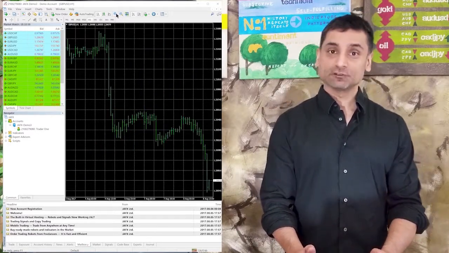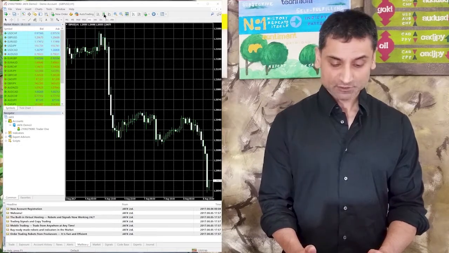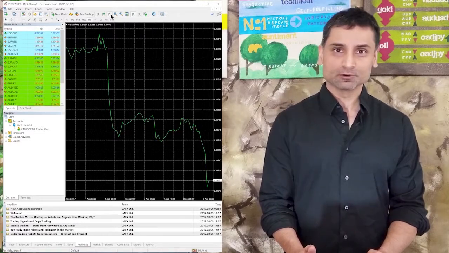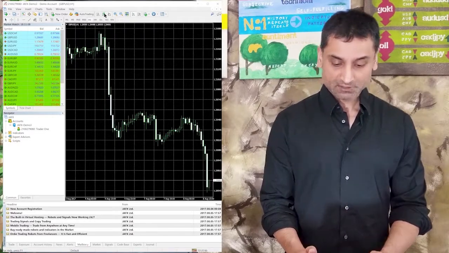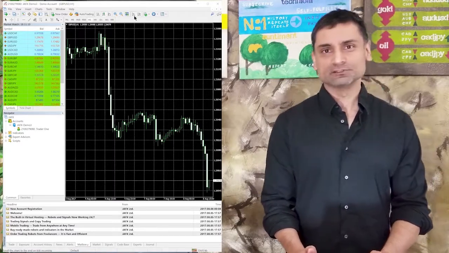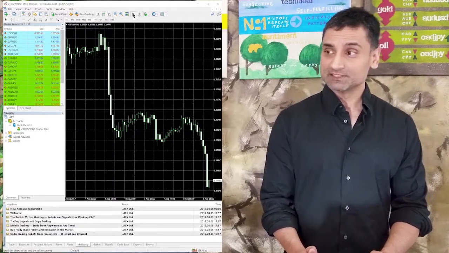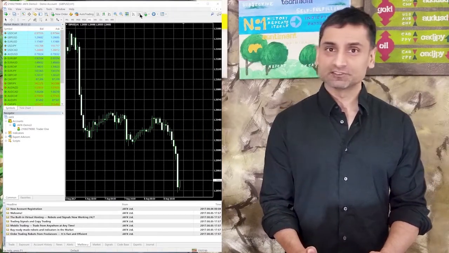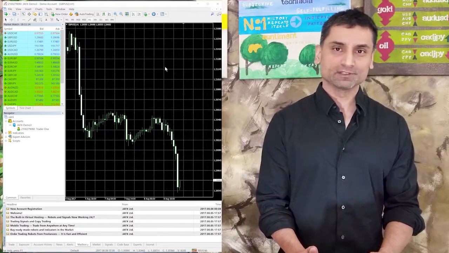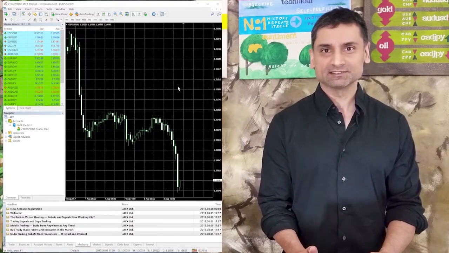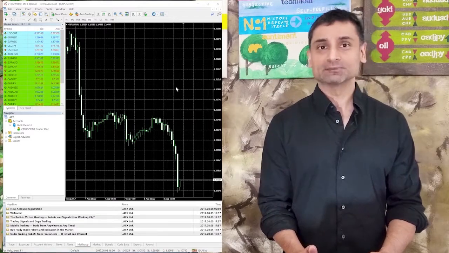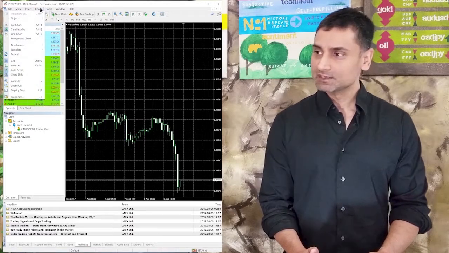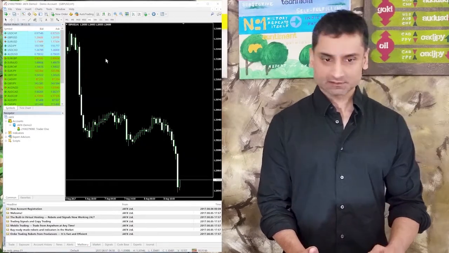Next to that you have the different types of information, how you want the information displayed: in a line, in candles, or with bars. If you're scrolling back to historical data, then you can use this button to get back to the current price. And this other button next to it shifts the chart over so you can do your calculations, trend lines and support resistance lines, and see where the price might be heading. Under chart, you can click on the grid and get rid of the grid.